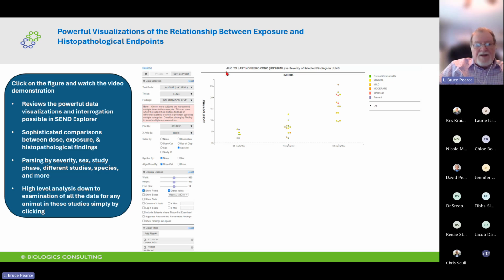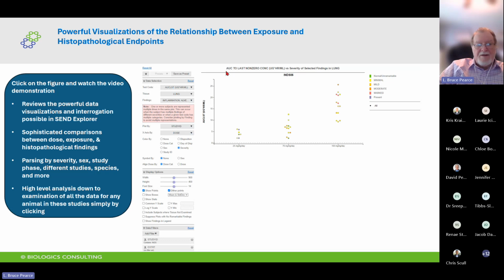One of the things you see here in this data is there appears to be a difference between males and females. And we can very quickly modify the graph by adding sex to the x-axis and pull out a more clear presentation of this difference between males and females. We can also ask the question of, well, where did we collect these data in the course of the study? Were they data from the terminal animals, the recovery, or were there animals that died on study? We can see here that there were 3 animals in the high dose group of males consistent with increased sensitivity that were moribund, and 1 female.